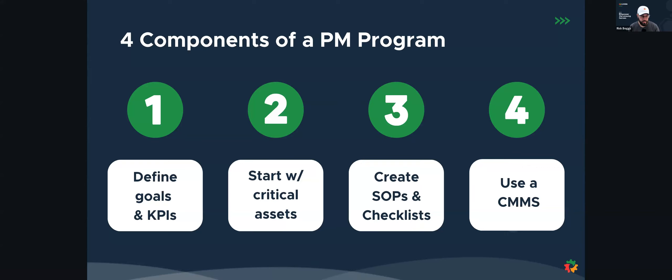Lastly, the biggest component is using a CMMS system. While it's possible to run a preventive maintenance program using a piece of paper and a spreadsheet, it can just be really hard to organize all that information. With hundreds of assets using paper and spreadsheets, it just becomes unsustainable really fast. You have to do the paper shuffle, and your technicians are keeping that information in binders in their trucks. When you want to find that information to understand the frequency of breakdowns, it just becomes really difficult to put it in a place where you can actually start reporting on that. The most successful preventive maintenance programs utilize a CMMS to help organize and automate all of this work.